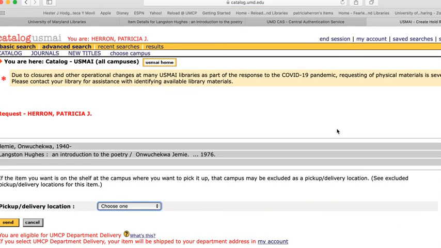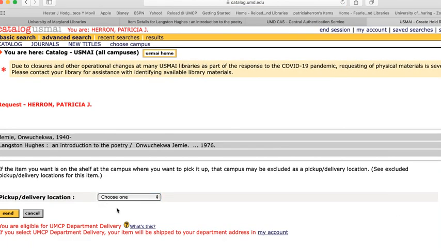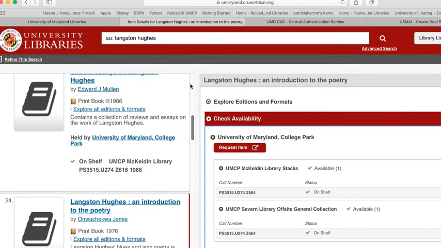And once you're logged in, you will see a request form. You simply tell them where you want to pick up the book, submit the request, and then it's just a matter of following the directions for the curbside pickup.